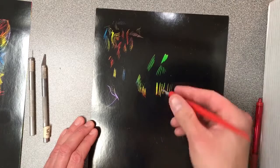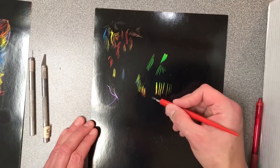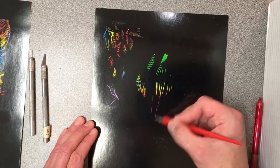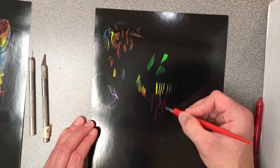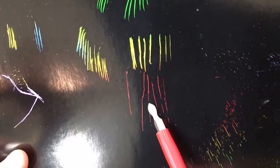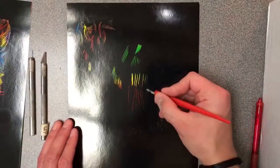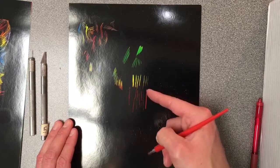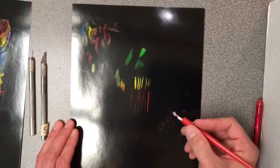It also depends on how much pressure you put down. If you just put a little bit of pressure, it kind of skips along there. It doesn't always make the most uniform line, and this could be a good thing. It just kind of depends on what you want to do. If you press harder, of course you can get wider and more uniform lines, that is, you scrape off all the black consistently.